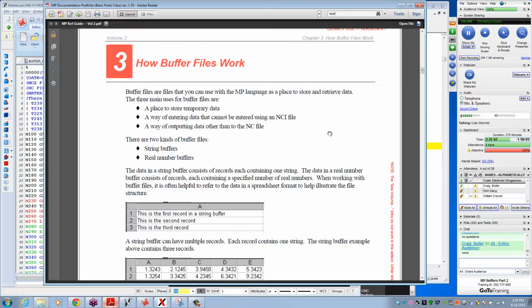Mastercam has several different auxiliary files. There's an auxiliary file, a sub file, an ext file. So besides the NC file, there are 4 additional sub-program files that have some things built around them. But for some people, that's not enough.